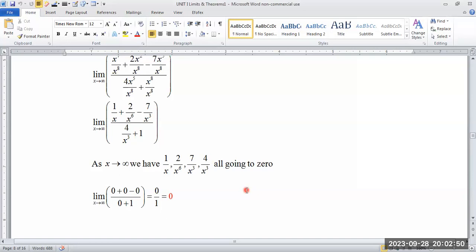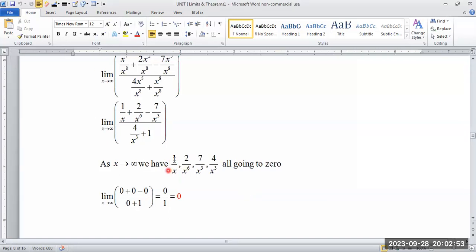So the point I was making to you again, if you look at it as x tends to infinity, all of these here will tend to zero. As x tends to infinity, every one of those will tend to zero. Those of you who, well, let me ask the question another way. Did everybody get 0/1? Is there someone in the class that? Question, sir. Say it again, love. I didn't do that question. All right.